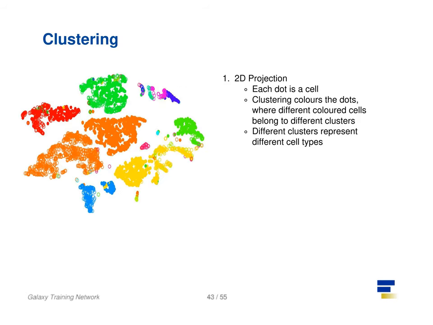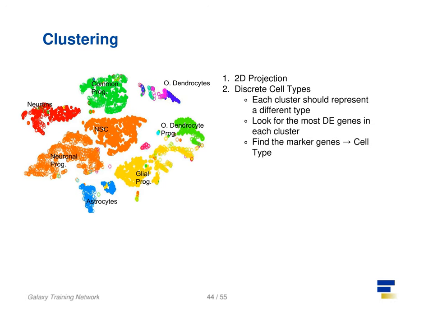Once the number of variables of the data set have been sufficiently reduced via filtering and dimensional reduction, clustering can be performed more easily. Here in this 2D projection, each circle is a cell, and the unique colors depict the clusters they have been assigned to. The physical distances between the groups of colored cells tell us how good the clustering is for this projection. By inspecting the top differentially expressed genes in each cluster against all other clusters, clues to the type of cell that the cluster describes can be found. Cell types are often characterized by the expression of specific marker genes, and the presence of these genes are strong indicators of type.